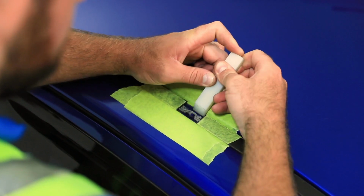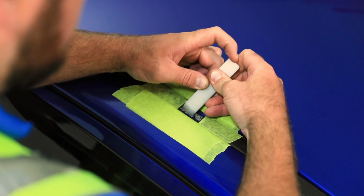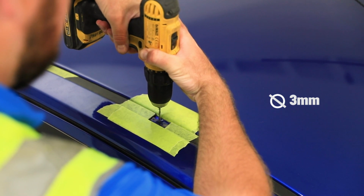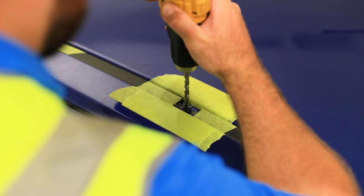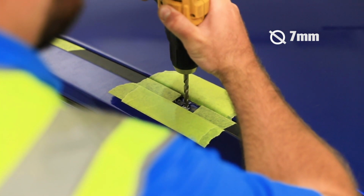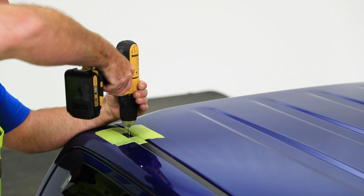With the ditch exposed, carefully remove the patches. Using a 3mm drill bit, drill through the centre of the ditch carefully to expose the hole, followed by drilling a larger hole with a 7mm drill bit. Follow the same step for all other mounting positions.